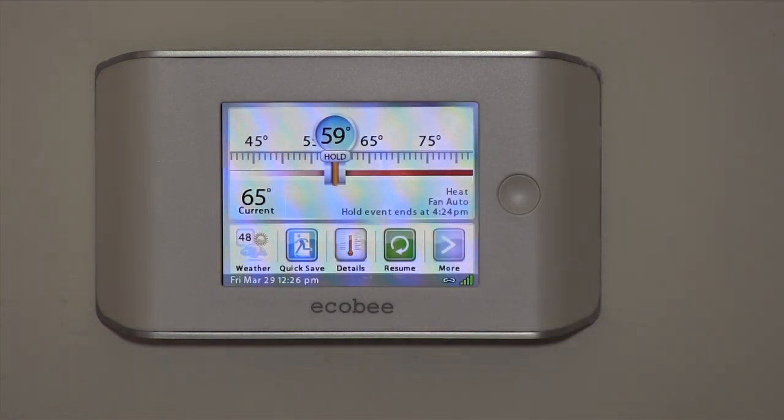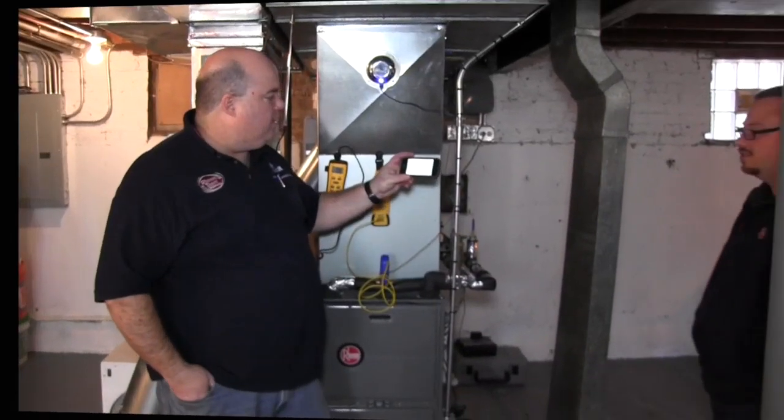The possibilities are endless with the reminders — you can have all kinds of alerts set up. Especially useful if you go on vacation in the middle of winter and your heat breaks: your house gets too cold and you could freeze your pipes. This allows you to set up an alert so you can call someone to check on your house, or even have an alert sent directly to a friend or relative who's watching your house. That's a great feature of the ecobee compared to a traditional thermostat.